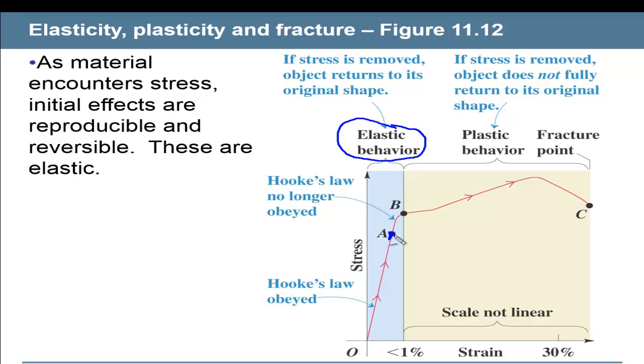There is still some region in which Hooke's law is no longer obeyed. It's no longer linear, but it does exhibit elastic behavior. So if you were to stretch it to this point, it will go back to its original position after you release the stress. That's what it means to be elastic. Elastic is that if we remove the stress, the object returns to its original shape. So there's a region here in which Hooke's law works, and then there's a region here that Hooke's law doesn't work, but both regions are still elastic.